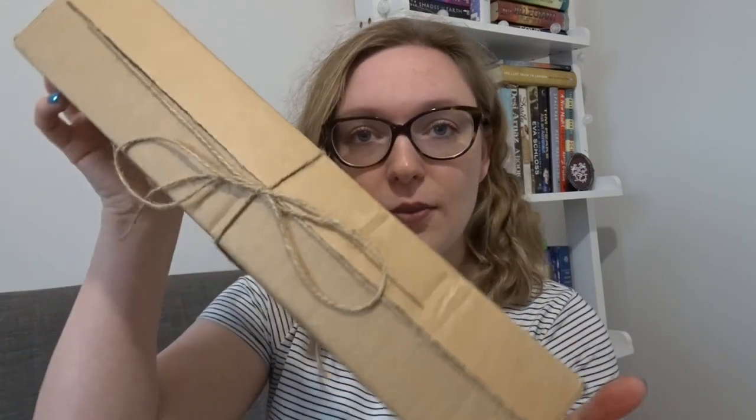It comes in this brown paper packaging, which is very economical but also looks like wizarding mail, which is super cool. Furthermore it comes in a box with brown paper, so it really does look a lot like getting some sort of wizard mail. It's got her little card on top - she is on Etsy, Instagram, and Facebook at Wheeler's Wand Shop, and I will link it down below.